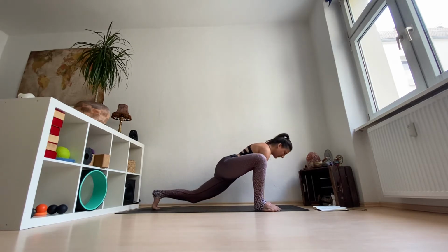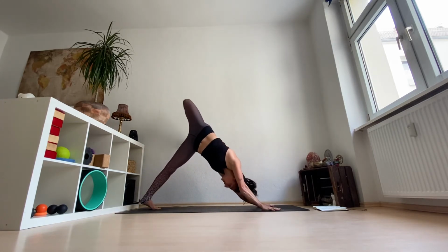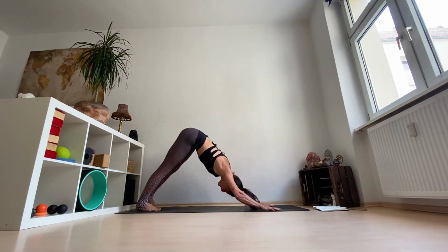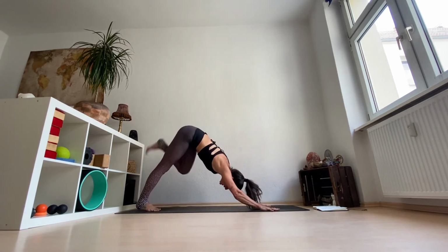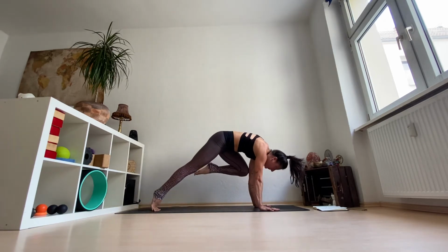Exhale, release. Right leg lifts. Open the hip one more time. Bring the heel to the glute. Exhale, right leg down. Let's try the other side. Left leg lifts. Exhale to the left elbow. The higher you can hike the knee, the better.